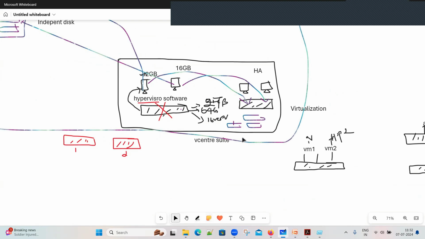Let us say that 60 GB of RAM is already consumed on physical server two. Let us say that your application one, which is running on physical server one, has a lot of user interaction, and it is used by several users, and the resource utilization is going up.